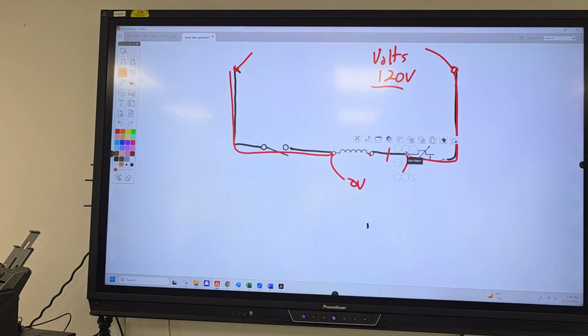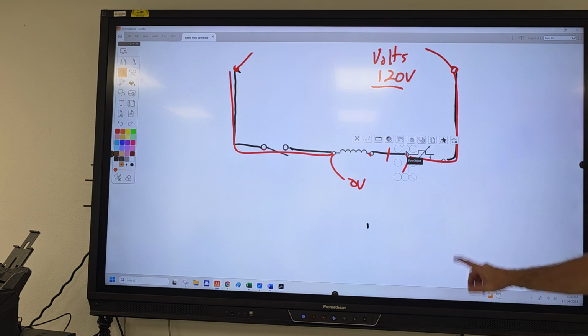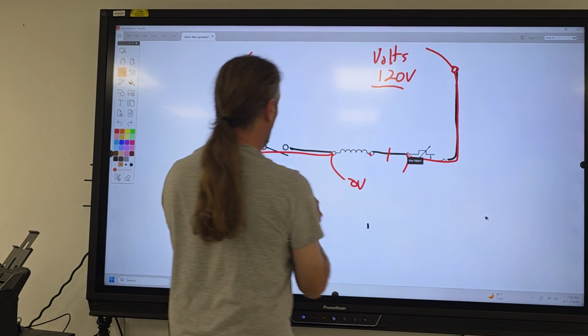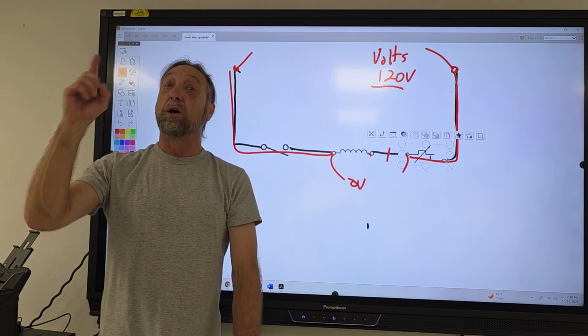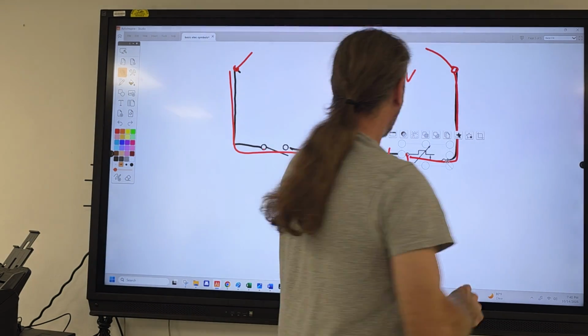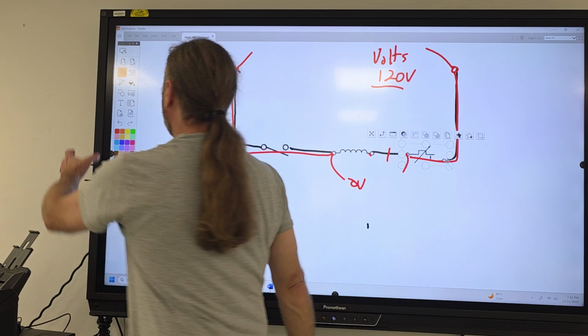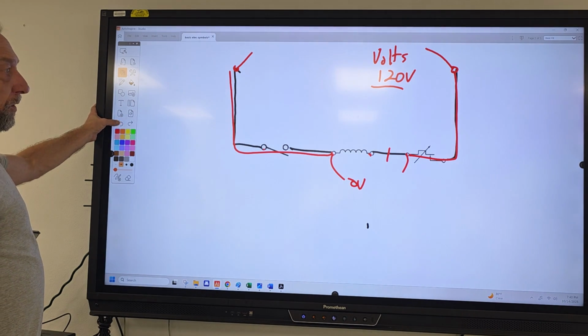So if I wanted to just check the outlet with the 120, I got power coming in, but now I want to switch my meter to the ohm. Can I do that same step with the ohm test? Well, you don't want to backtrack with ohms. With ohms, you're like, okay, I want to check the coil for ohms, I want to check the switch for ohms, I want to check this for ohms. But what you could do, let me eliminate all these lines for a second, is use continuity. Well, let's say, yeah.